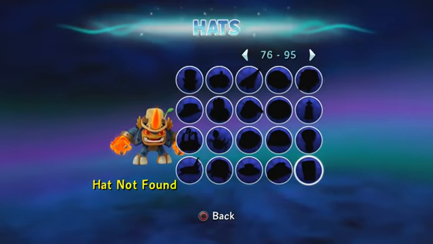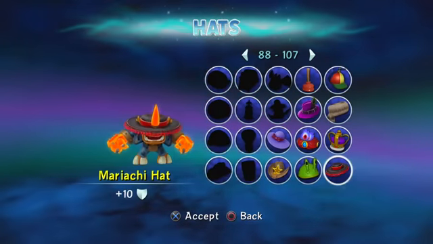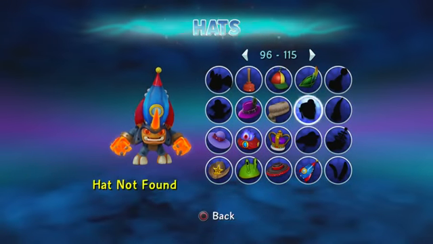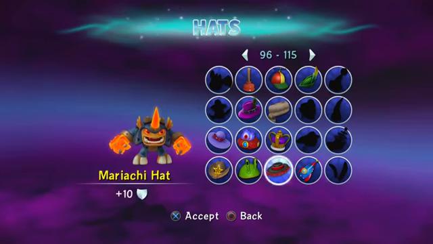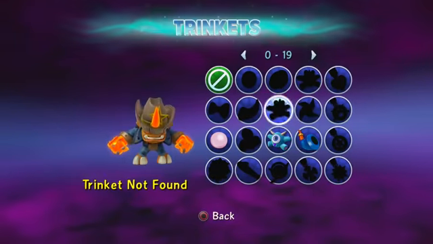There's got to be one hat out of all of these that actually just looks pretty cool. Ooh, a cowboy hat. That's my favorite so far. There's a rocket ship hat. At least the horn doesn't go through that one. There's an archer hat. I think I'm going to go for the cowboy hat. Let's go for this one, and let's put a trinket on him as well.